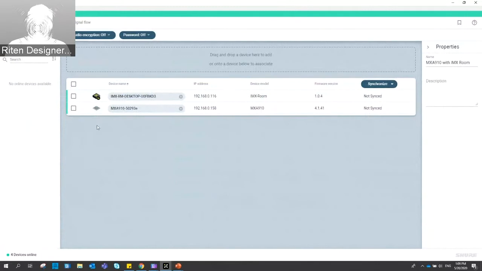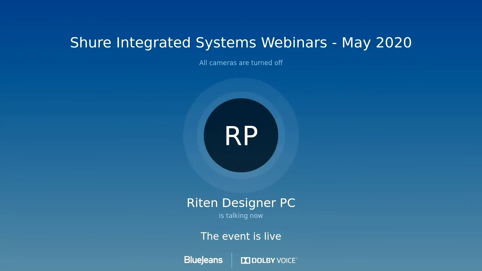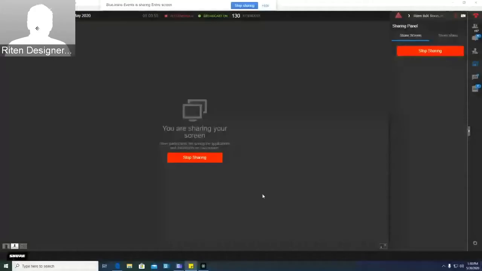Now I'll show you what is showing in the IntelliMix Room, how exactly the IntelliMix Room shows in the software codec. So for that, I'm going to share this screen of my IntelliMix Room PC. Over here, I'm pretty sure you can see this screen.